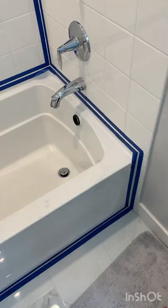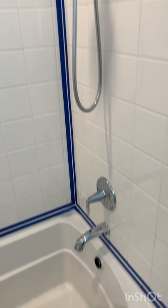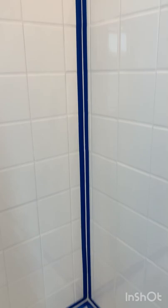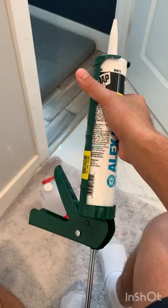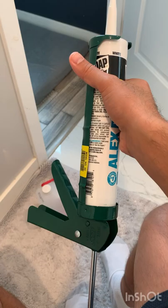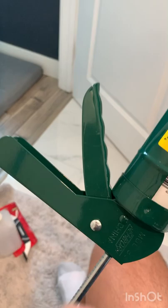I have now taped the entire tub seams using painters tape. This was a long process — I cut a few pieces to get the corners just right, all the way to the bottom, so that when water falls over the tub it won't get into that grout. Now I'm going to caulk it. I've put the caulk or silicone in my distributor gun.